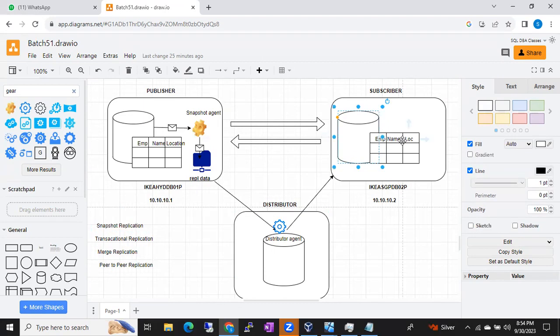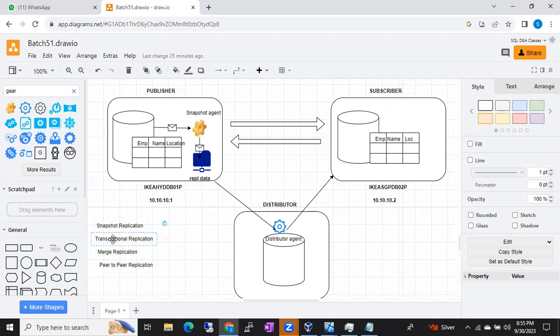You can still perform write. Data consistency will not be there in snapshot. Let me complete. So it's not like on the subscriber side, you cannot write the data. You can write the data on the subscriber side also, but it is not going to be reflected towards the publisher, in snapshot and transactional.